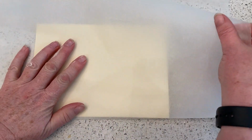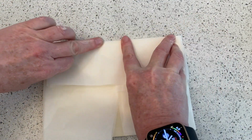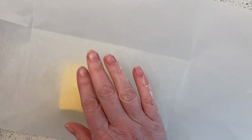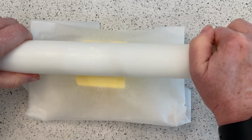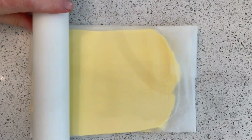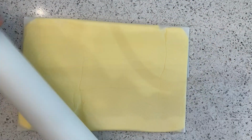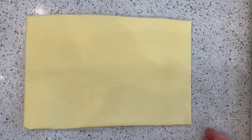We're going to take an A4 piece of paper and fold it in half. Then we've got a piece of greaseproof paper here, silicone paper, and we're going to fold that over. Once that's done, take the paper out, fold it back up again, and turn it over. We're going to use that as a template for our butter, so just keep rolling until it fills the square. Now that's the same size as your piece of paper, and we're going to pop that in the fridge for 10 minutes just to set firm.